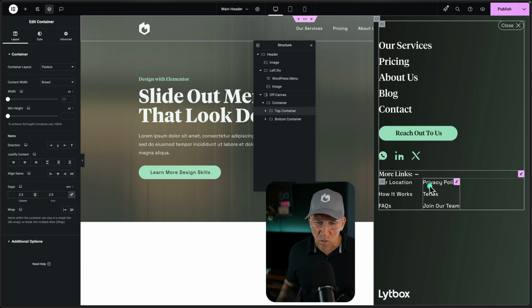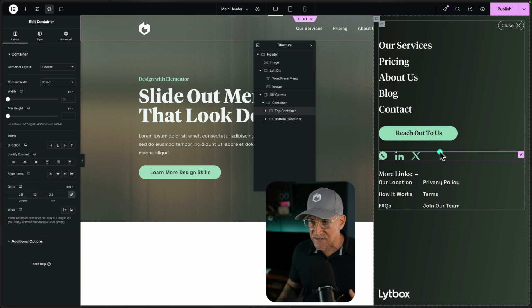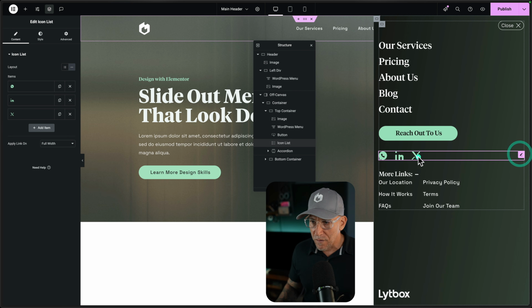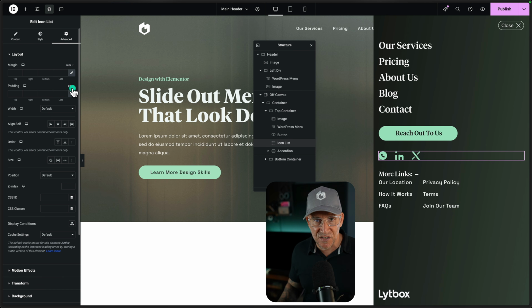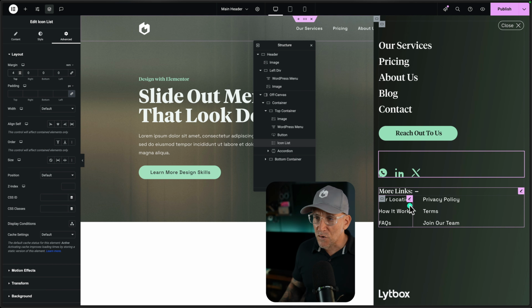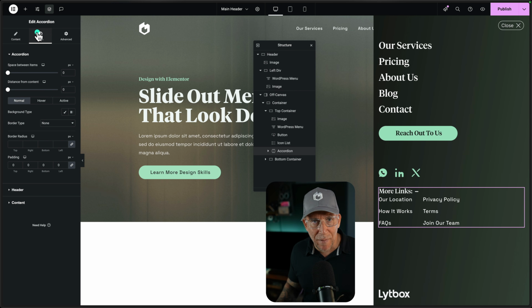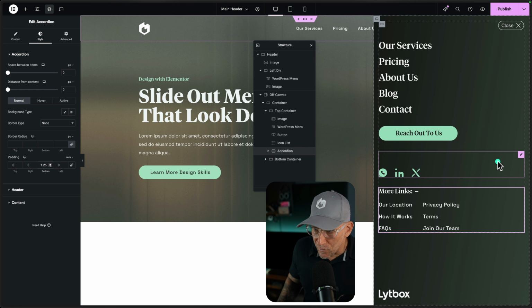But down here, now I want to create more spacing inside of this area. I'm going to start here with our icons. So I'm going to change this to rem. Let's unlink this, and I'm going to put 4 rem. I'm going to create a lot more space. Next, I want to fix up this more links because it does have a spacing issue going on. I'm going to go back to our accordion, and then I am going to go to the padding. Let me unlink this and change this to rem, and then I'll put 1.25 rem. And that looks really good already.